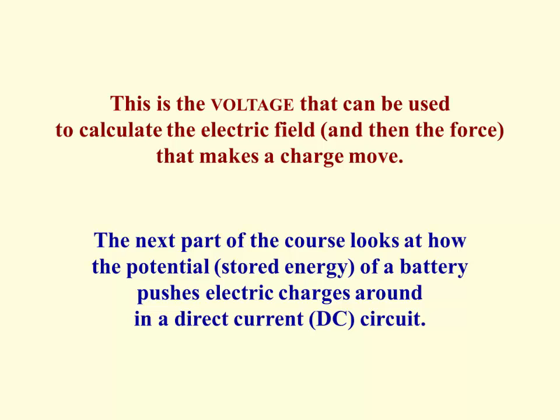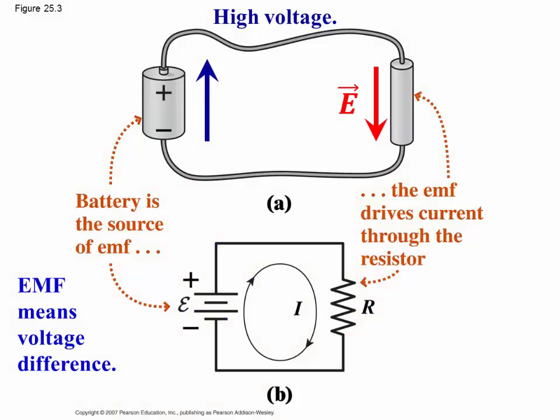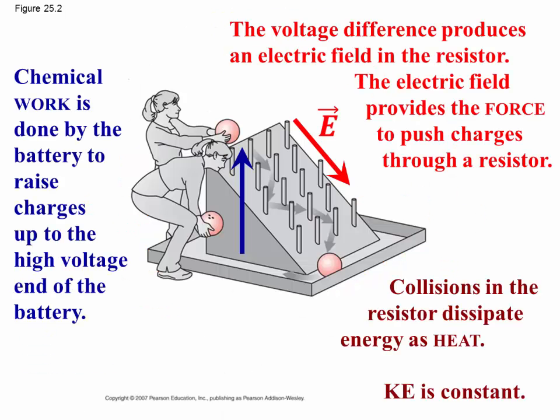The potential in volts is a measure of how much energy you have in the battery and how that energy can be used to provide a force on electric charges. This little cartoon from the textbook shows a battery on the left and some sort of resistor on the right. It'd be kind of neat if it was a light bulb instead of a little black box resistor thing that you haven't seen yet in the lab. The battery is a source of what's called EMF, which is a strange ancient term for voltage difference. The battery raises charges up to a higher voltage, that is a higher potential energy, and that high potential energy produces an electric field that will push the charges around the circuit.